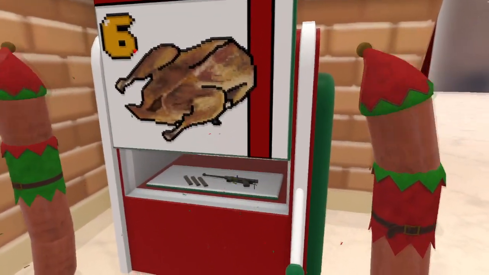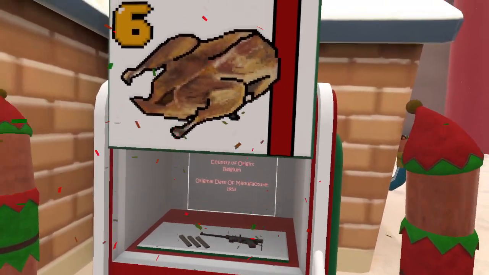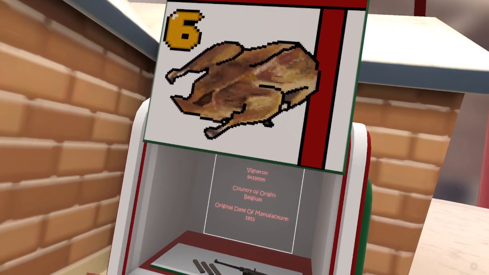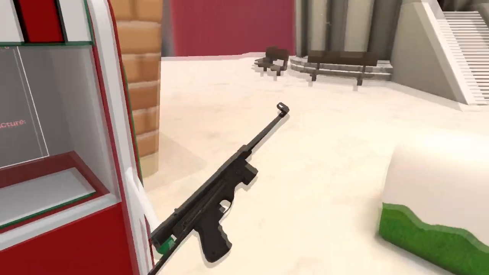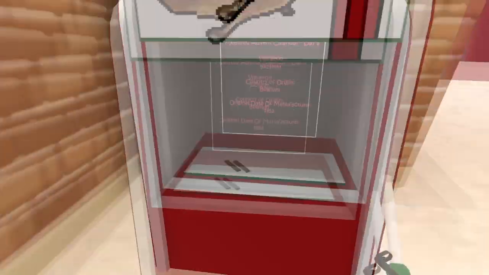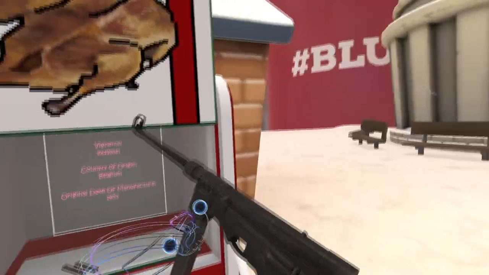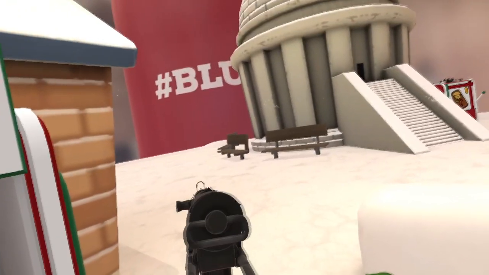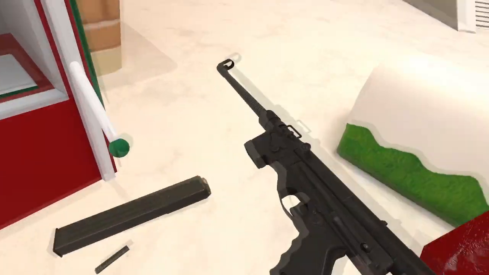Ooh. Another bare-bones-looking gun. 1953. From Belgium. The Vigneron. Vigneron. I'm probably mispronouncing that. Submachine gun, I presume. It's 9x19. I wonder... This gives me vibes of a very specific gun. A few guns, actually. A bit of a grease gun, bit of a... MP40 vibes.